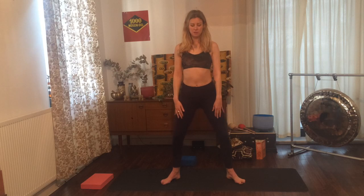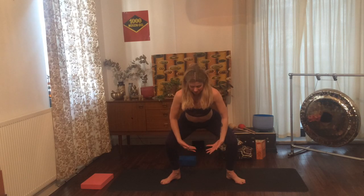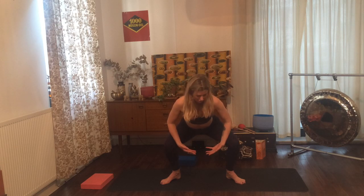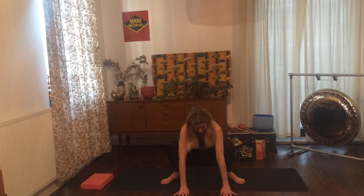So you inhale, press feet down, lift the crown of the head towards the ceiling. As you exhale, you're going to lower the hips down. So if they don't come that far down, you can come into your half malasana, your kind of half low squat, or you can lower the hips all the way down if that's available, fingertips to the ground.